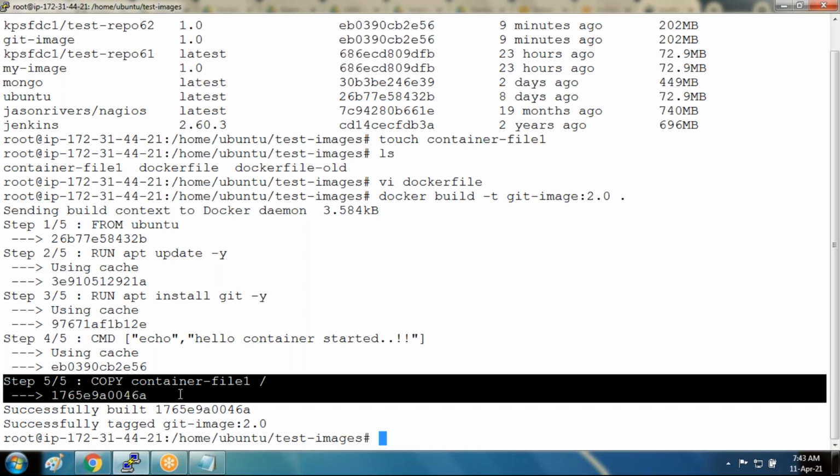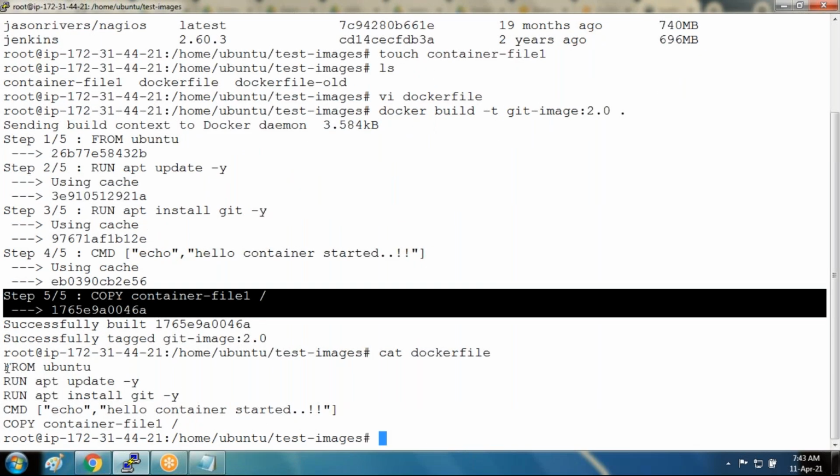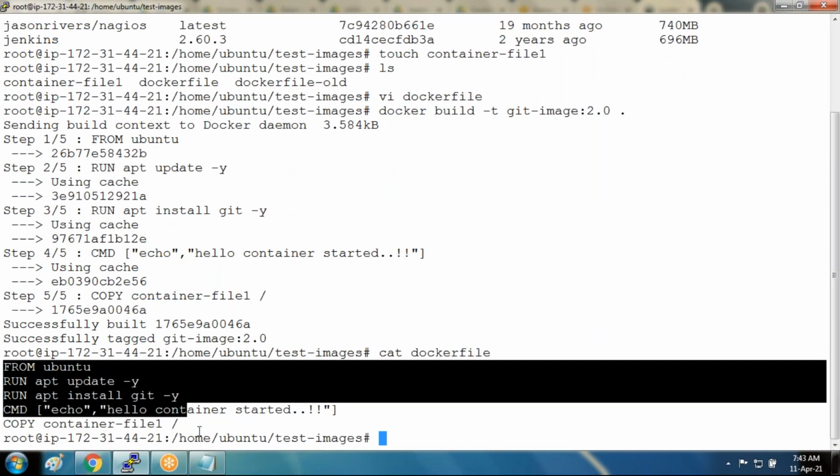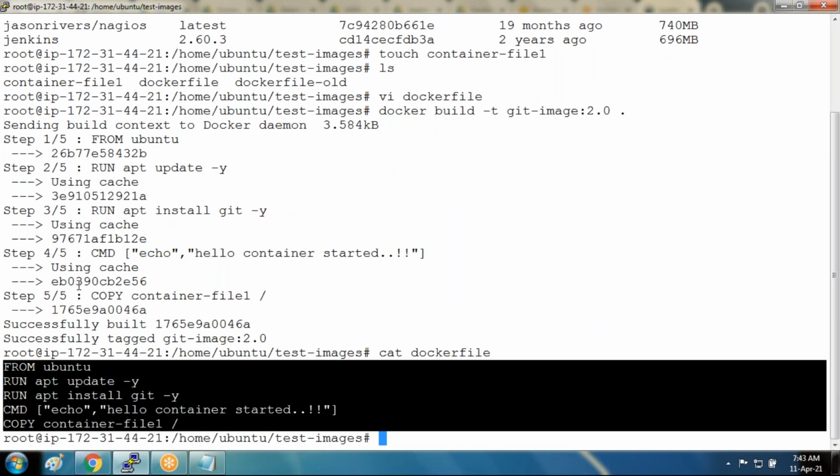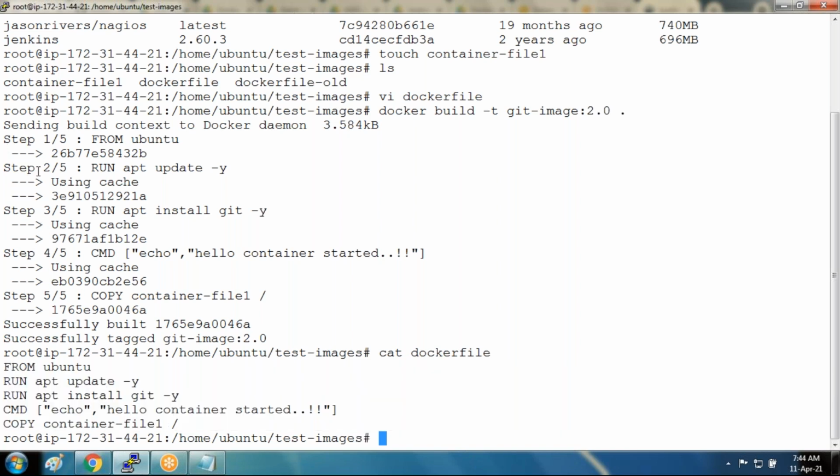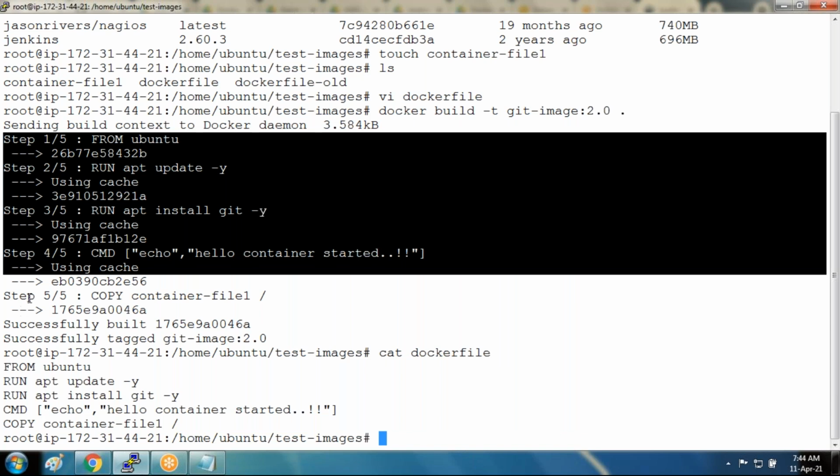So this is the concept of layers. Let me open my Docker file again. Look at the Docker file. How many commands do we have? We have 5. So that's why your number of layers is 5. To the existing 4 layers, I have added my new layer.